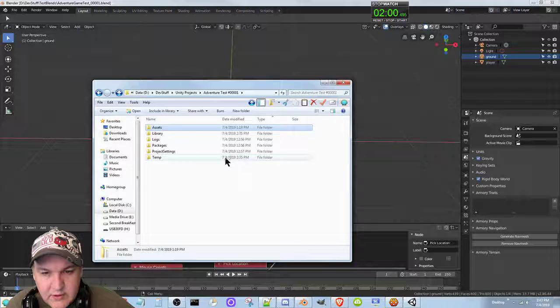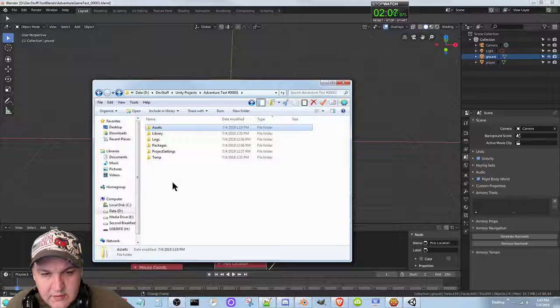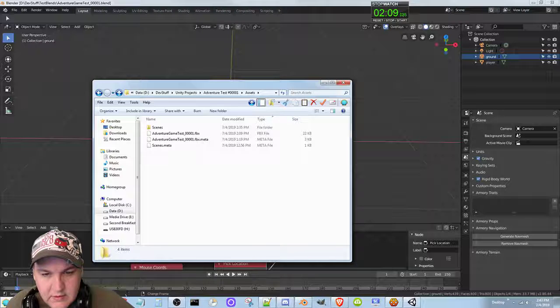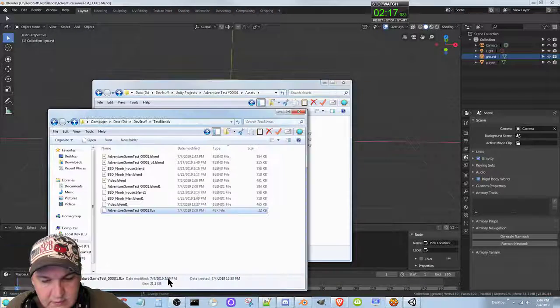Enter test 1. Okay, that's Unity projects. That's not what I'm talking about here. Let's go into test blends. 3D adventure game test blend.